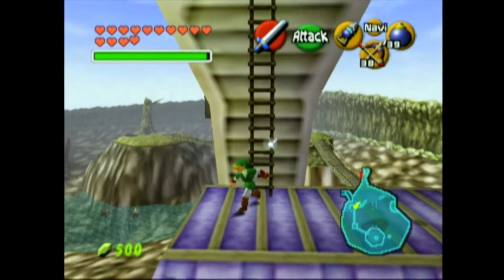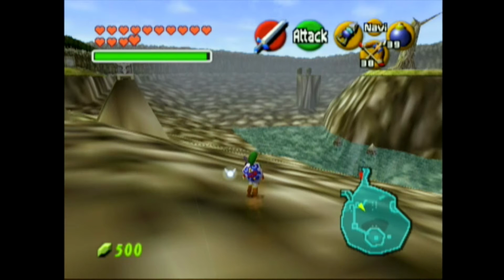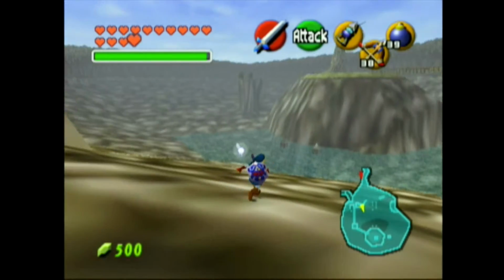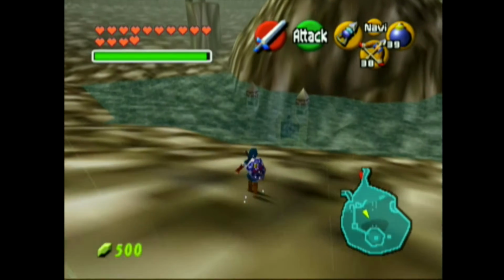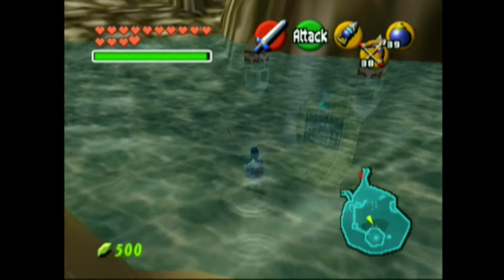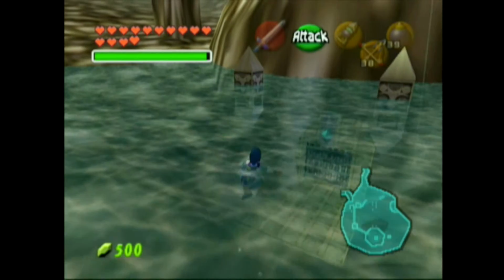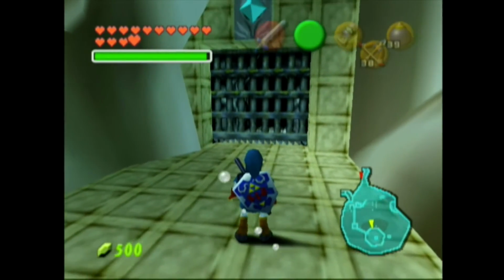Where's the next dungeon, you might ask? Well, it's in the water. So what you're gonna want to do is equip the Zora's tunic that was given to us by King Zora. Then, as you can see, there are these obelisk-looking things sticking out of the ground, and there's a doorway. Well, guess what? We're gonna go in there. So you're gonna want to equip the iron boots. And since we have the Zora's tunic, we can breathe underwater.